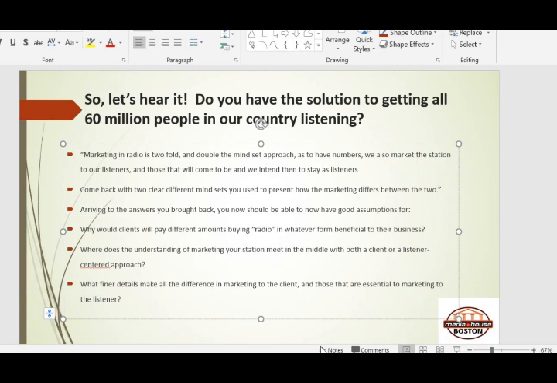It's neither nor on both sides, because like I say, if there's a client, then there must be someone out there that wants what they are selling, what they're offering. So again, where they meet in the middle is us, finding that bridge between them. The client needs to be happy because they need the listener. The listener needs to be happy because they need what the client has to offer.